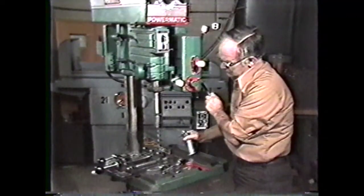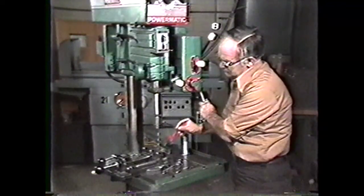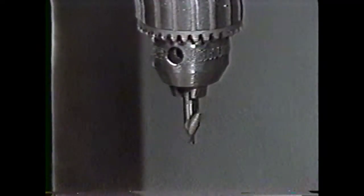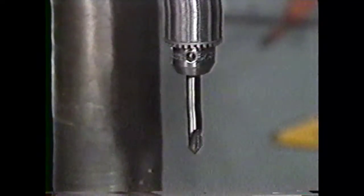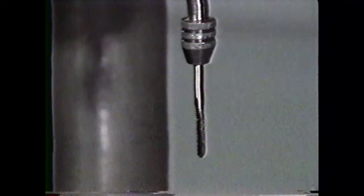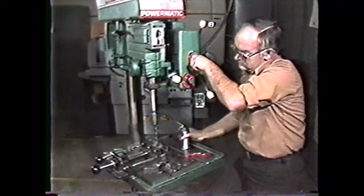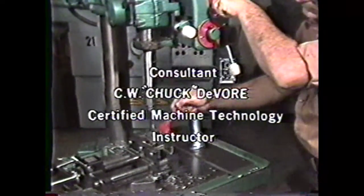Let's review what you've seen on this videotape. You saw the safety procedures you should follow in the machine shop while performing certain operations on the drill press. And you were shown the procedures to follow in performing center drilling, straight drilling, counterboring, countersinking, reaming, and tapping on the drill press. Drilling and other operations performed on the drill press are basic to the machine industry. Knowledge and skill in the use of the drill press are important to all machinists.